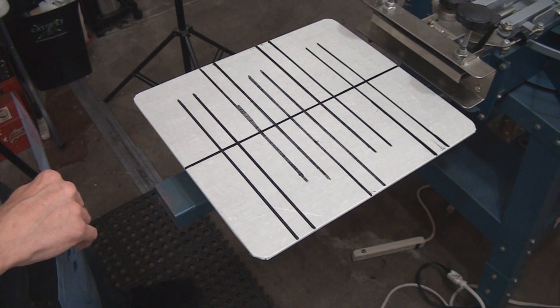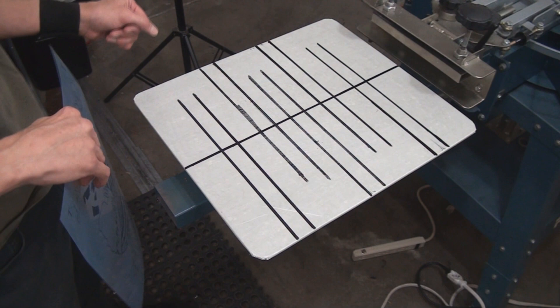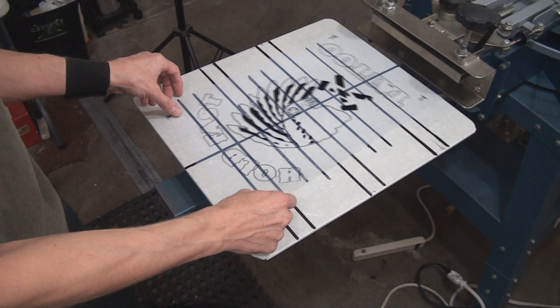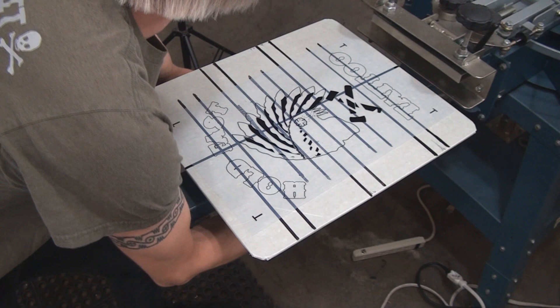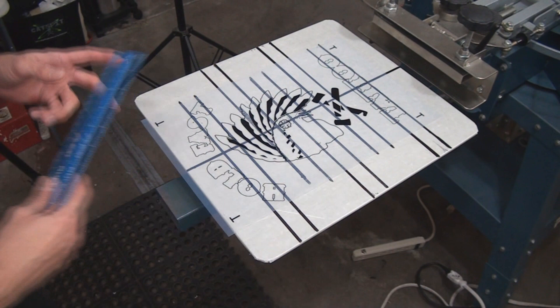The first thing we have to do is line up all the screens. I have my grid and crosshairs set up on the palette — I apologize, they're a little jacked up due to some issues with my marker and straight edge. I'm going to use the film today to register everything. I'm making sure the palette is locked in, and then I'll use the grid mark to line up my inkjet film positive and center it, then tape it down.